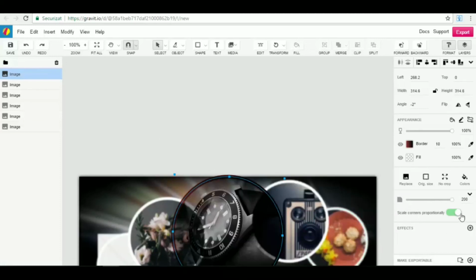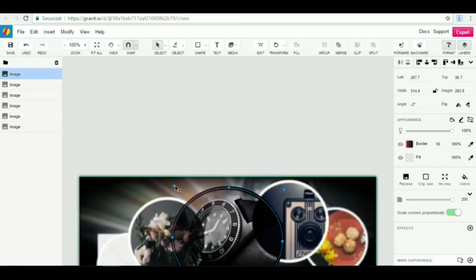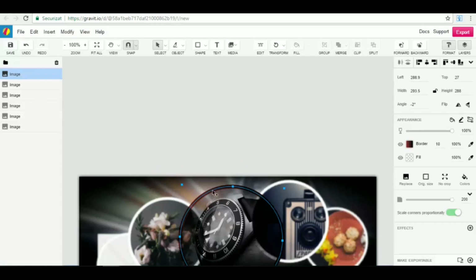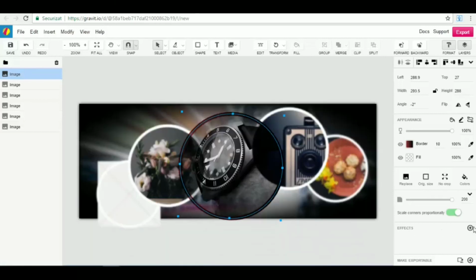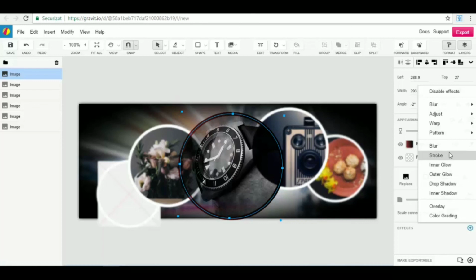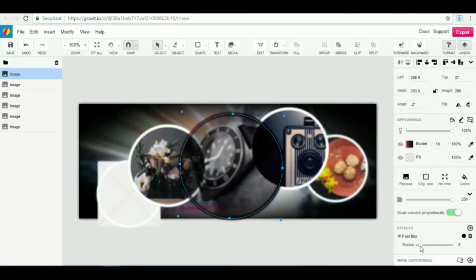Okay. Scale corner, proportionality. Okay, this is another option. Basically, we can scale it from the corners. Okay, we can make it larger, smaller. Effects, we don't have any effects for now, but we can add effects if you want to. Okay, like blur, like fast blur. Can have a radius to it.